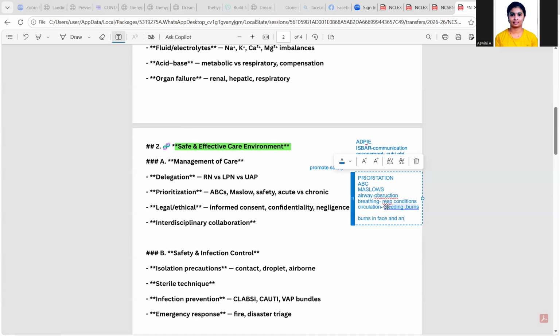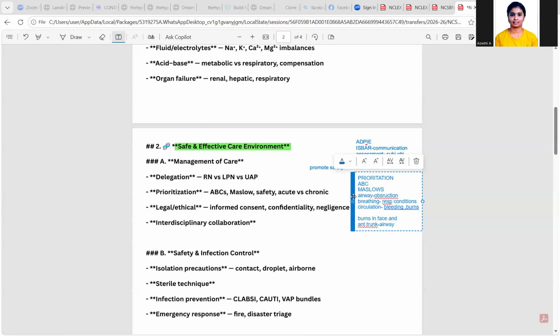So in your case study, you have to read thoroughly. If it is a burn-related question, don't rush to the answer. You have to check the location of the burn. Even if the total body surface area affected is a higher percentage, don't rush to circulation. Check whether the face and anterior trunk are affected by the burn. In such a situation, airway will be our most concerning priority. Okay, understood? So this is the method we are using.